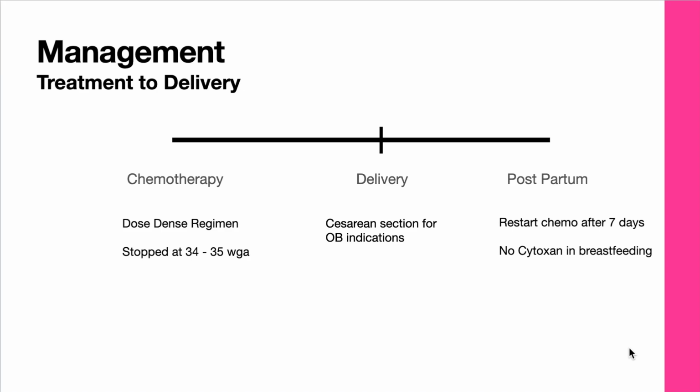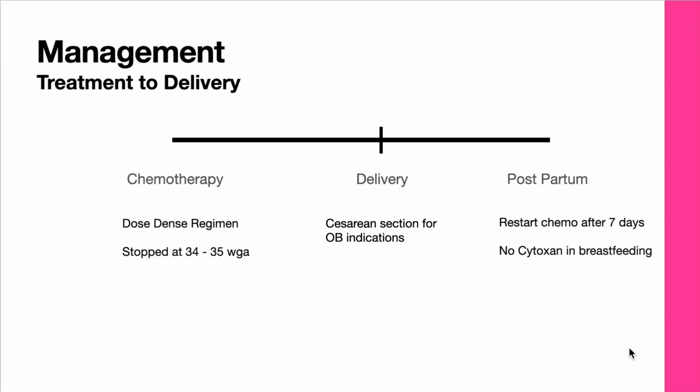And this dose-time regimen is generally referred to as higher frequency, less amplitude. So you're giving them chemotherapy more frequently, but you're not giving a higher dose. And this has been shown to be superior in pregnant patients. So that's what we do. And we stop it at 34 to 35 weeks gestation. The reason we stop it at that point is because fetal leukopenia has been shown.